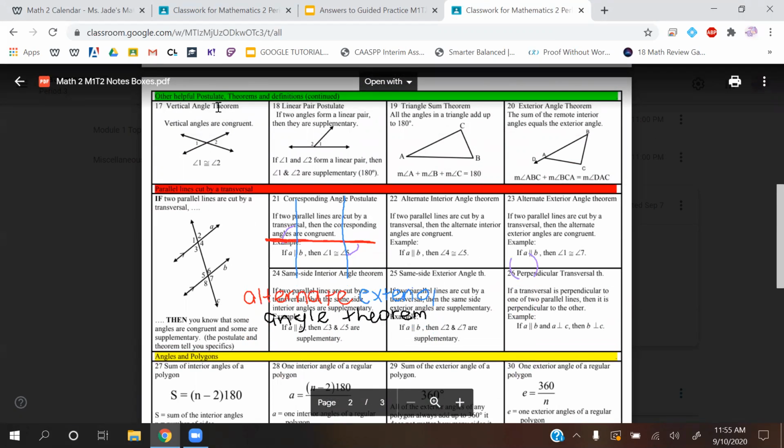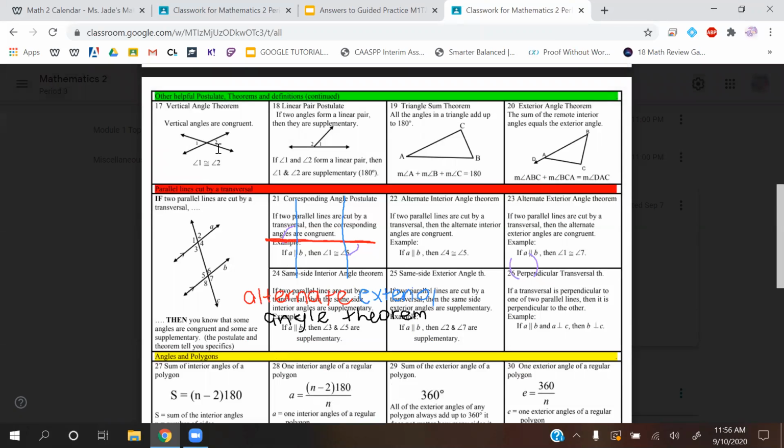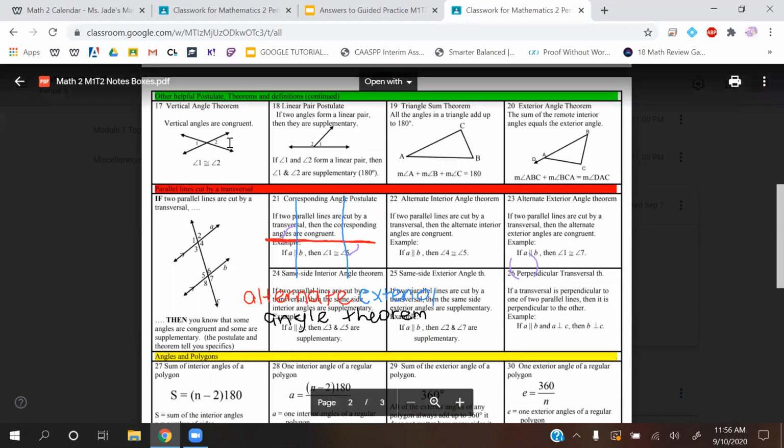You can see the vertical angle theorem. Vertical angles are congruent. So I'm just giving you the answer to this one because we didn't cover it today. We covered it 2 days ago because that's our last class, which is kind of a while for you to remember. But vertical angles is like you can make a bow tie out of it. They're on the opposite sides, and those are congruent. So 1 and 2 are congruent in this box example in our notes.